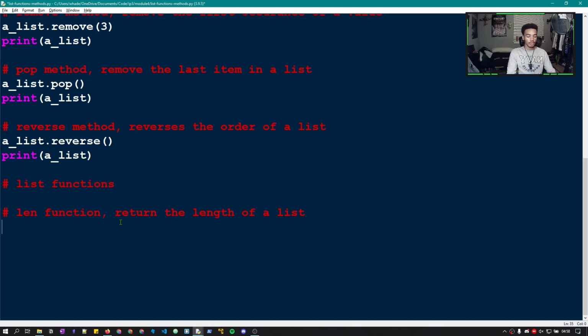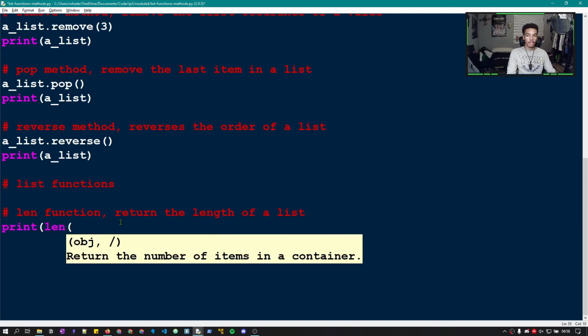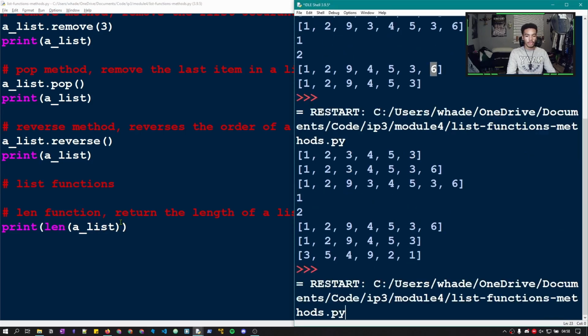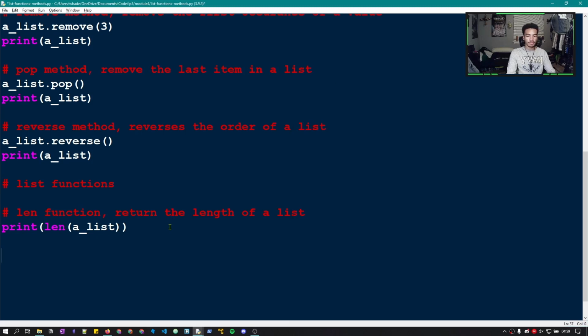So we can do length, and then we can do a list. And when we run this, the length of the list is 6, because there's 1, 2, 3, 4, 5, 6. There are 6 items in this list, so it will return the value of 6.